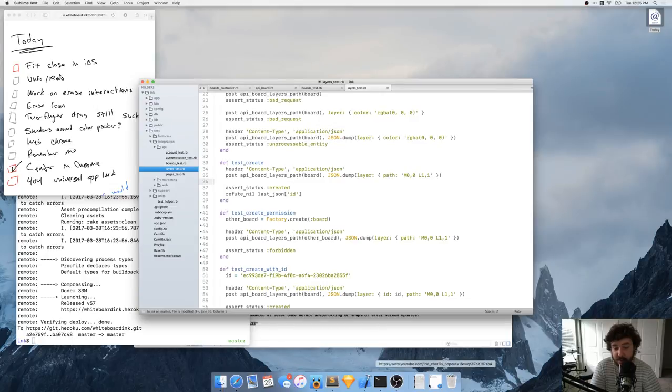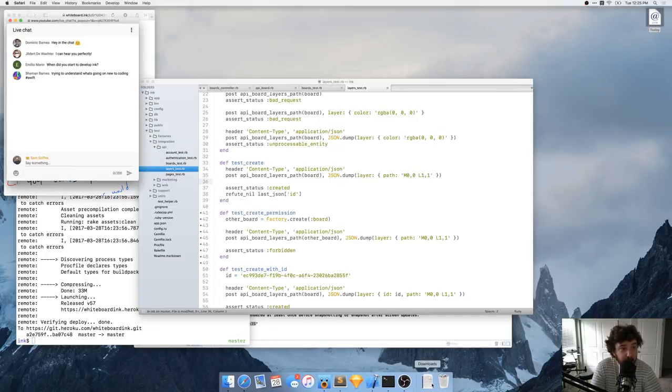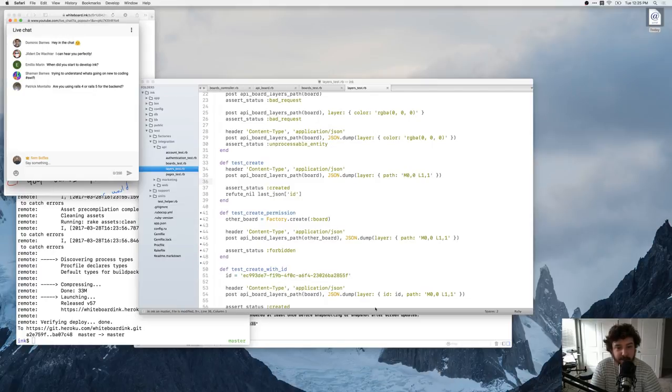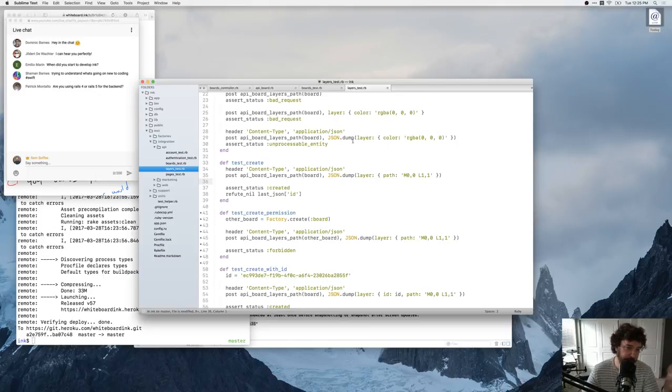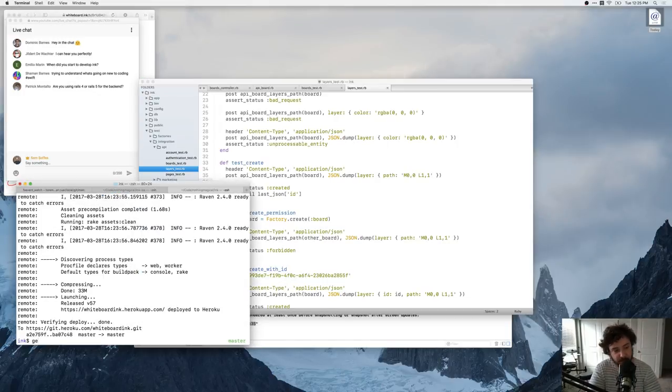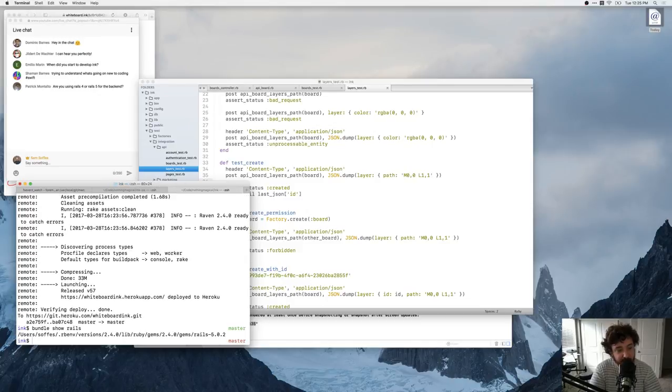Yeah, I guess I haven't checked this in a while. Anything? I started on Ink just over a month ago, but I haven't worked on it for most of that time because I've been slacking off during the day. I'll explain the Swift more as I go through it. Good call. I'm using Rails 5 right now, Patrick. Yeah, just the latest, whatever Rails version this is. Bundle show Rails. 5.0.2 currently.